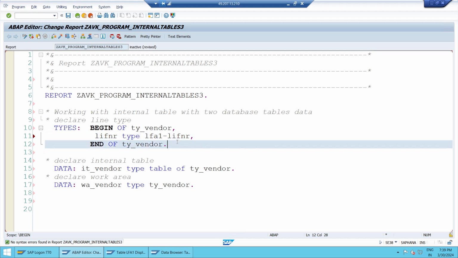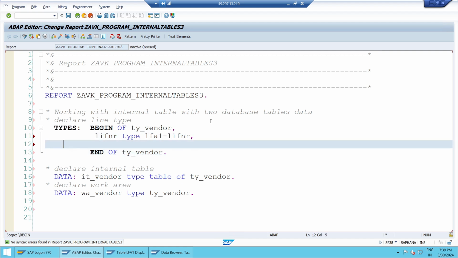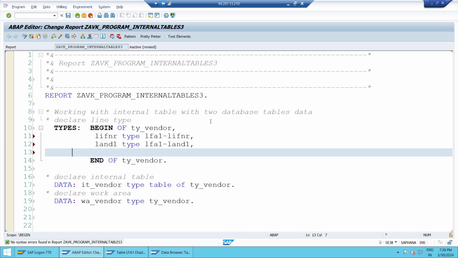Correct. Now we go to the second one: land1 TYPE LFA1-land1. Next, name1 TYPE LFA1-name1 also. So it seems like an already known example, correct?